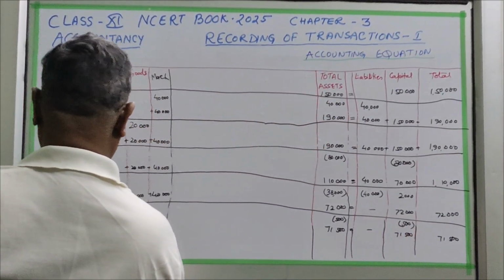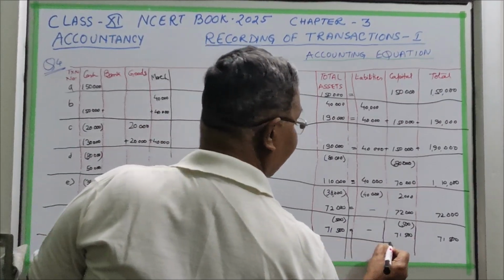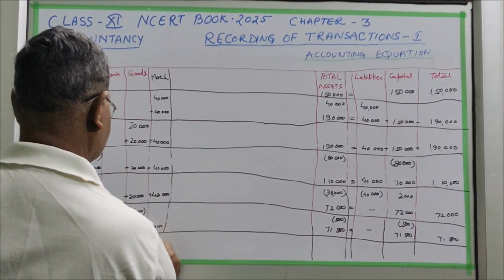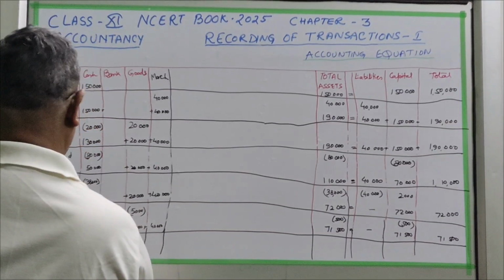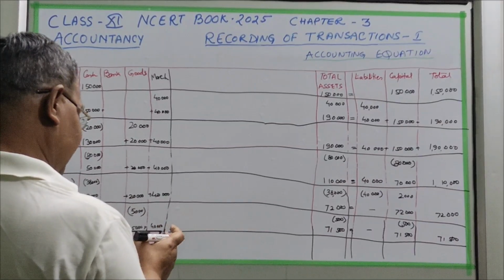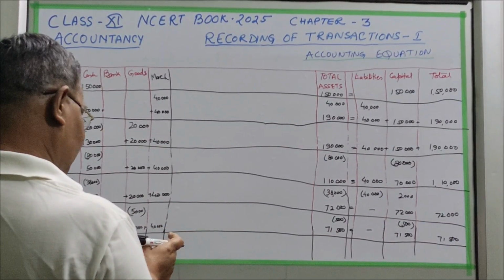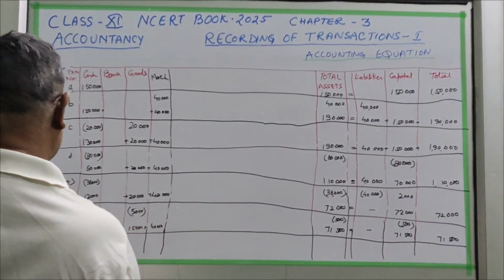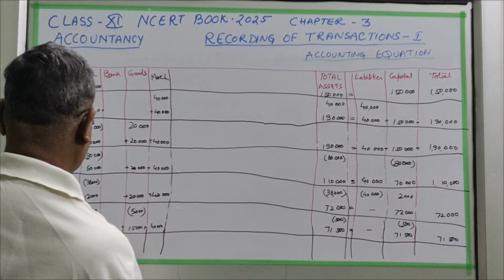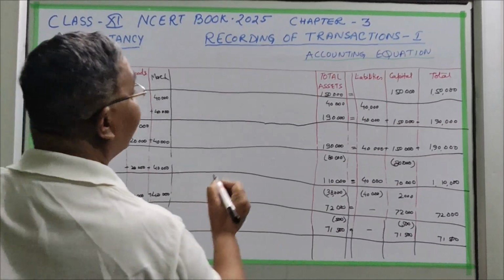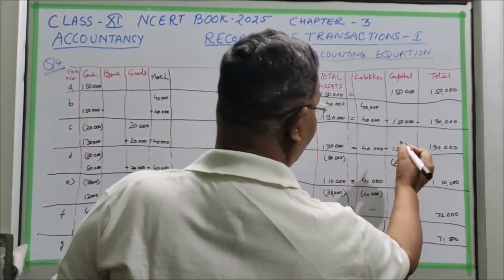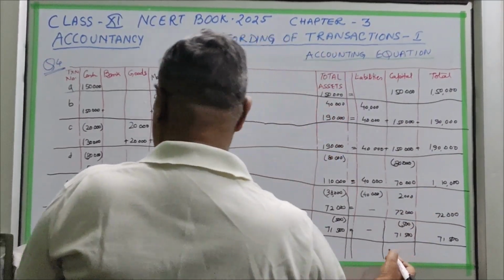Then again one line we will put. We'll put a line like this for every transaction. Whatever column required you can go on adding here. Then paid rent, commission received. Suppose you have paid a rent of 1,000. So cash will reduce by 1,000. And here what will happen when you pay? It is an expenditure, so your profit, this capital will also decrease.